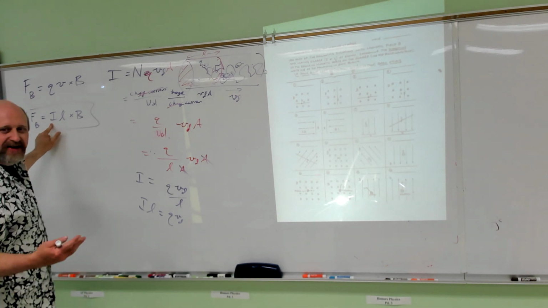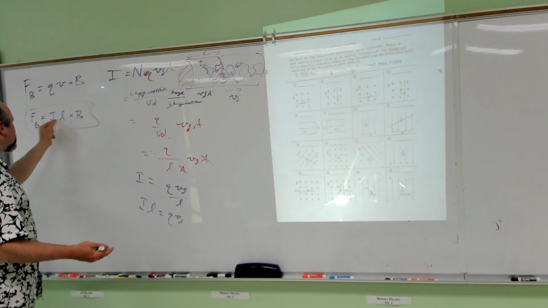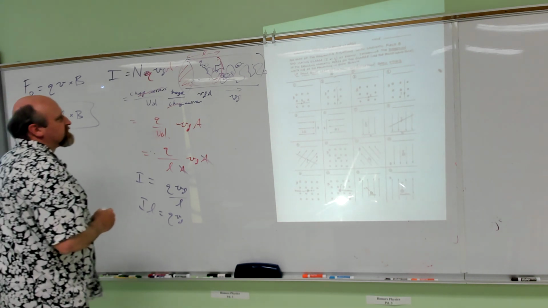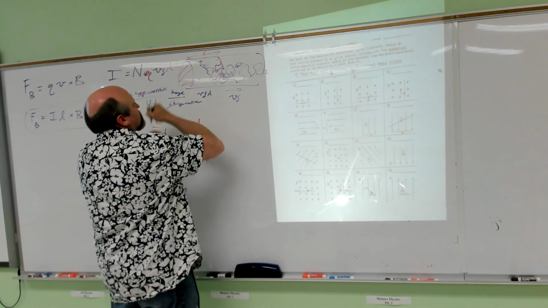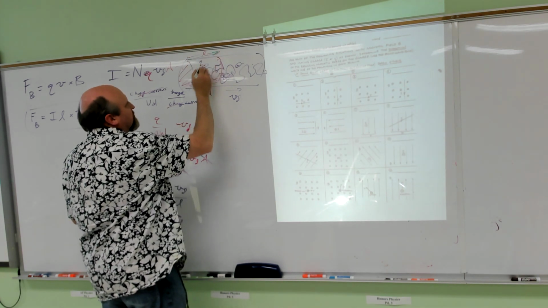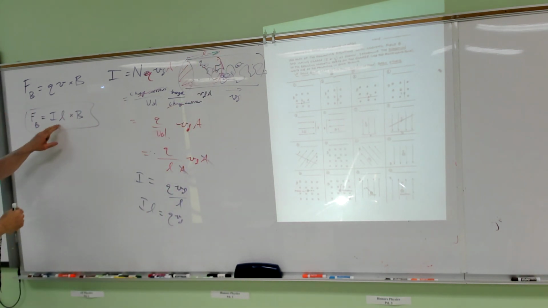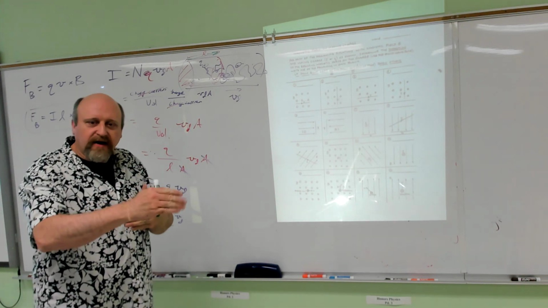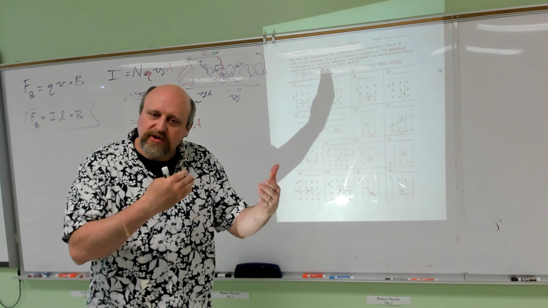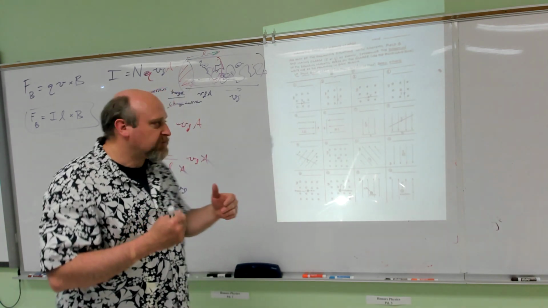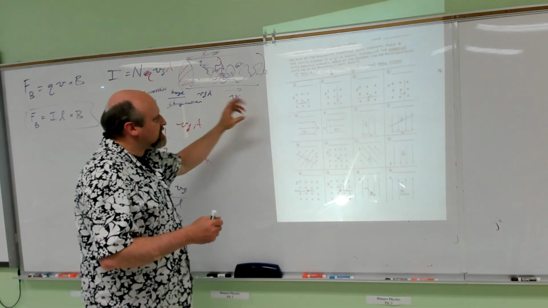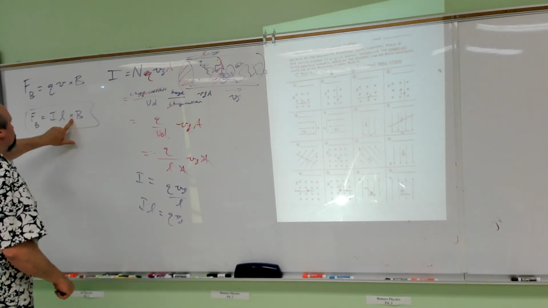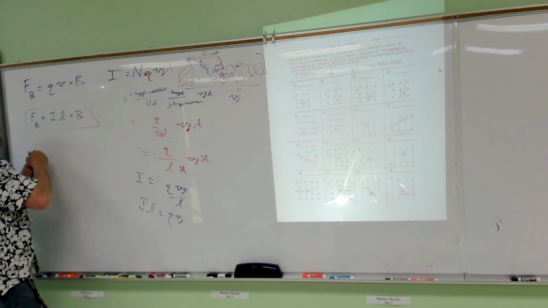I isn't a vector, so I can't do a cross product with I. So I really needed to invent a new vector. I have this L vector that goes along the direction of the current, the length of the wire in the field. And then B, of course, is the magnetic field strength. It makes sense: the more field lines per area, the more densely packed they are, the stronger the B value is. And if they're more densely packed, I'm cutting more of them per second, so it makes sense I'll get a bigger force. The cross product means we care about the angle.